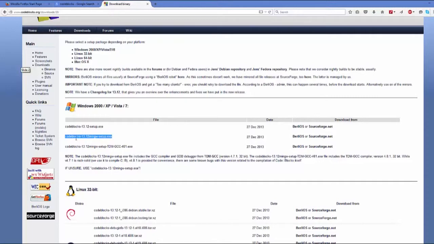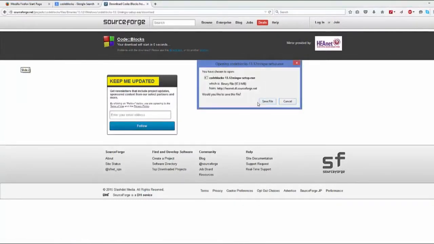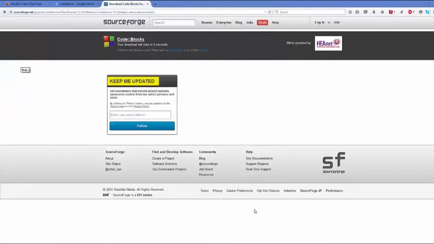So choose the second option, which is CodeBlocks with MinGW setup, and you can download it from sourceforge.net or this Berlios. So I'm going to click this sourceforge.net link here, and it's going to start the download in a few seconds. You can just save this executable file anywhere you want.